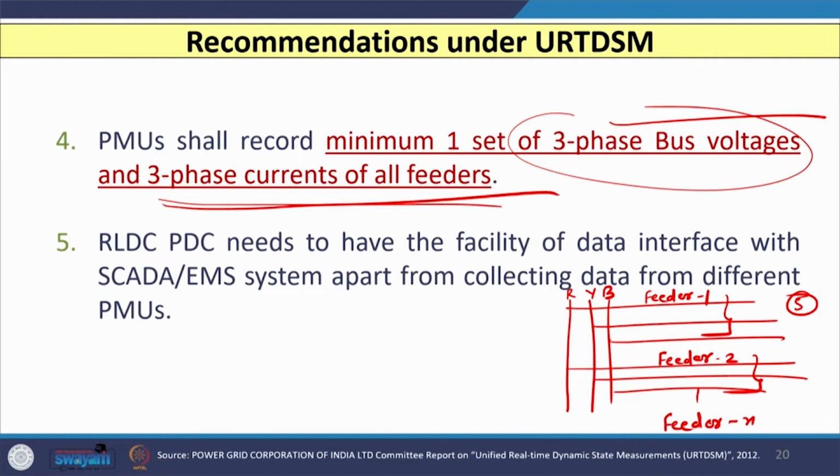Then, at the RLDC, that is the regional load dispatch center, the PDC needs to have the facility of data interface with the conventional supervisory control and data acquisition system or energy management system, apart from collecting the data from different PMUs. So, whatever PDC you have installed at the regional load dispatch center, this PDC is capable of collecting the data from the different PMUs that are connected to it. Along with that, it is also capable of interacting with the conventional SCADA or energy management system. So, this is also recommended by URT-DSM.